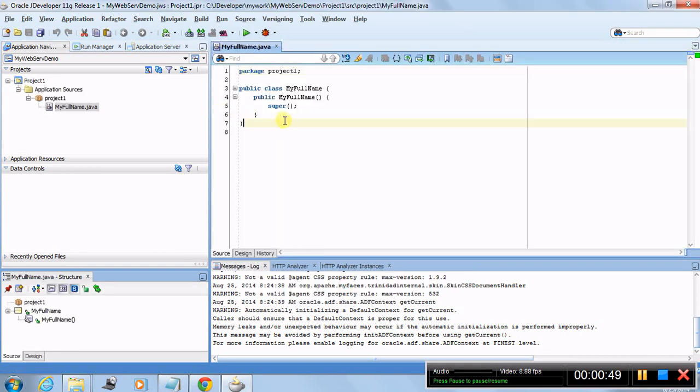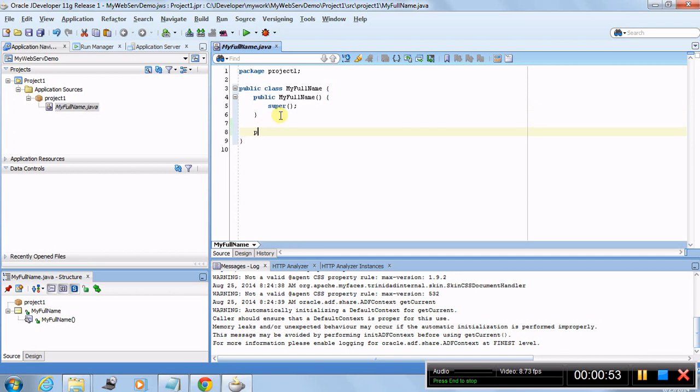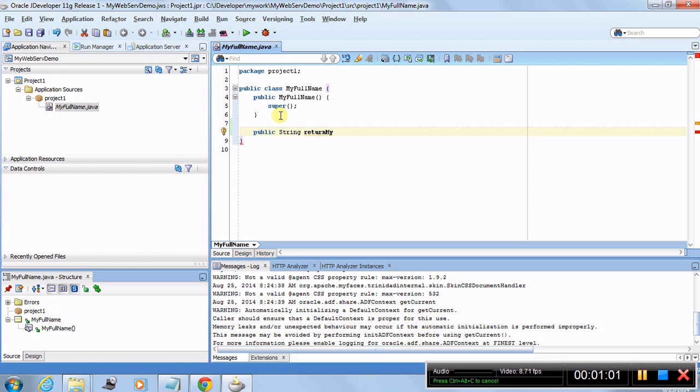let's name it like this, and it is going to have one method which would return a string, and its method name is full name. It's going to take first name as parameter.